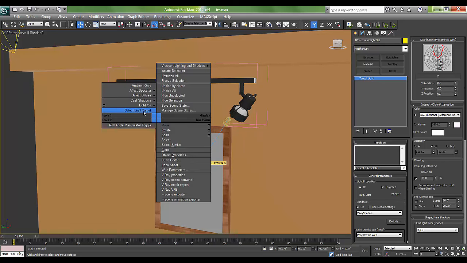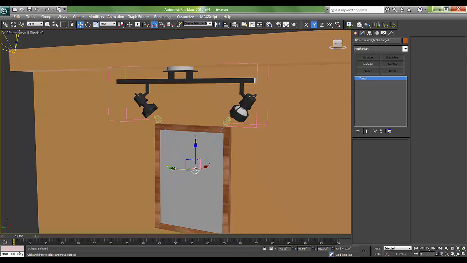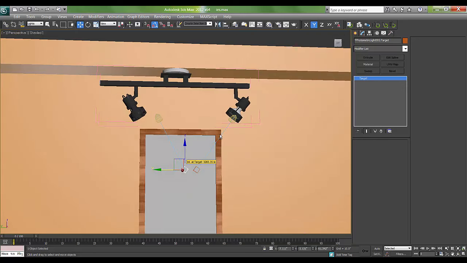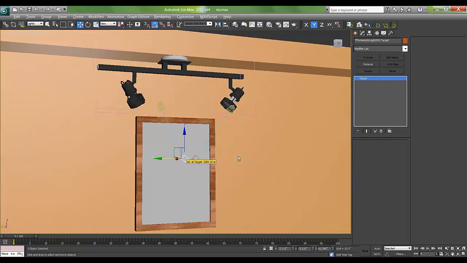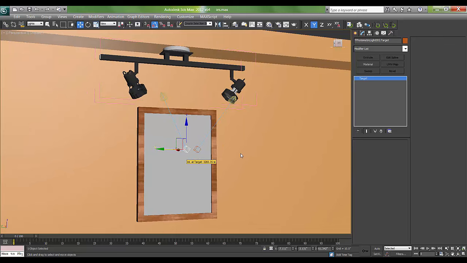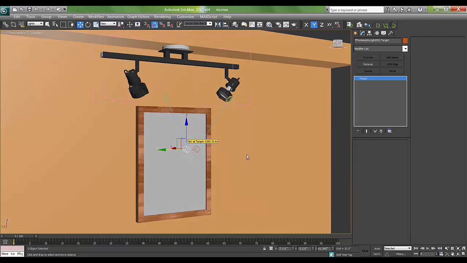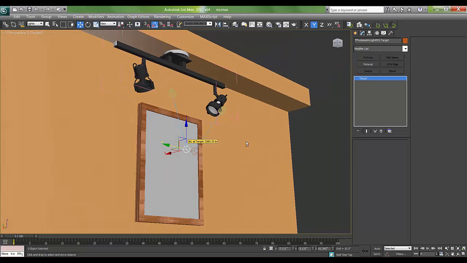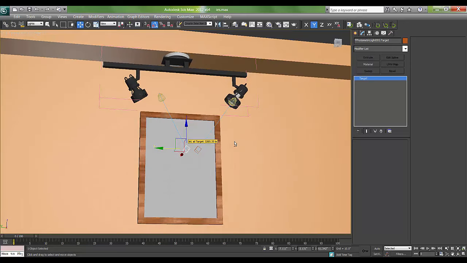Right click and select the light target. Slightly I'll move over here. Now I'll just see the render. I'll pause my video because I don't want you to just sit and watch the render. Yeah, it's fine.